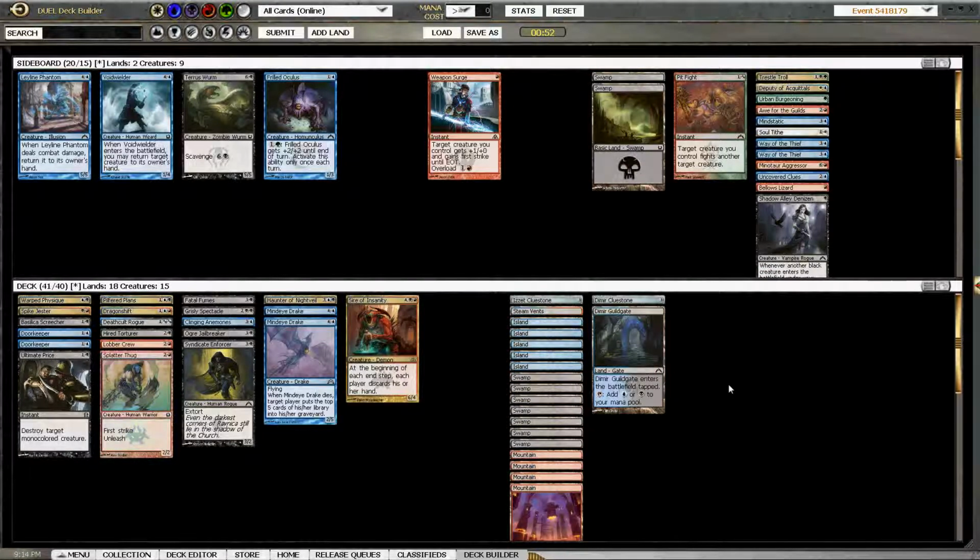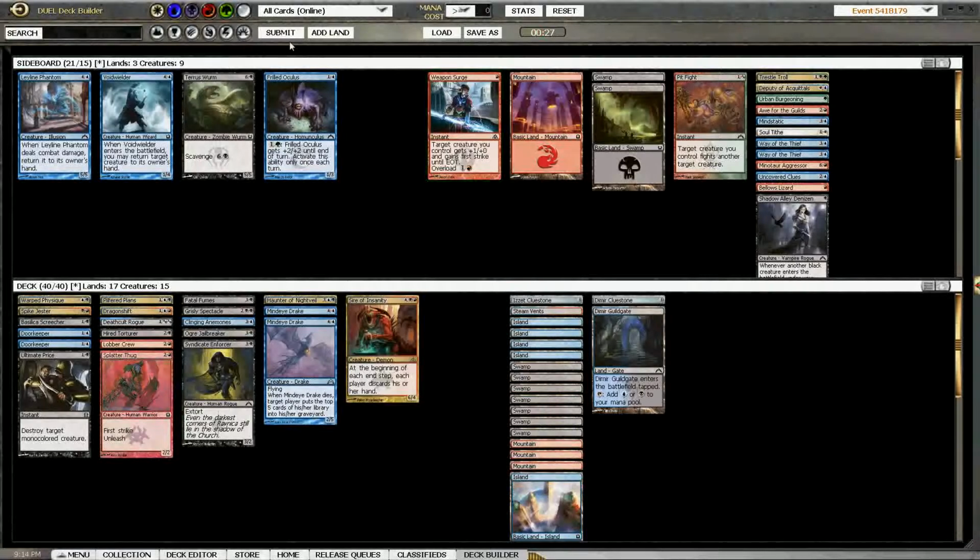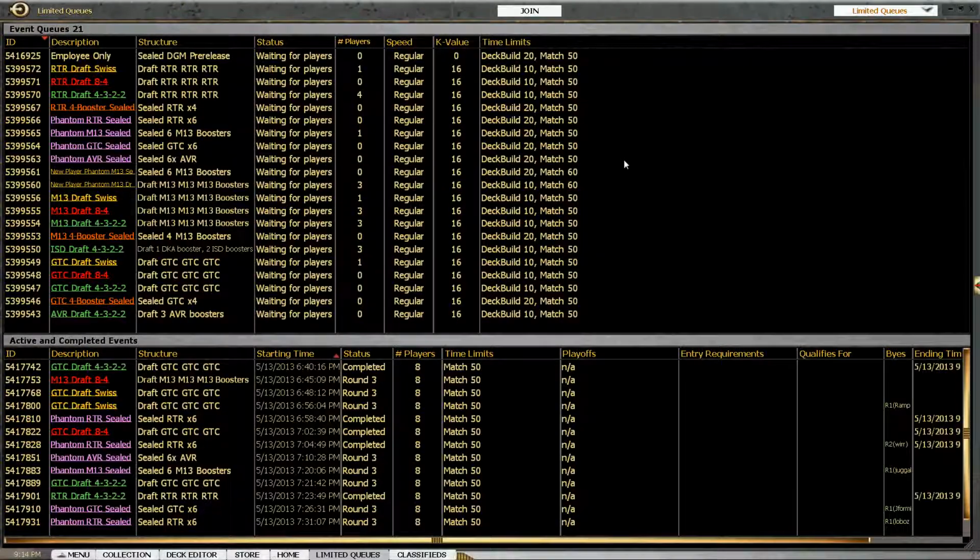Oh, that does put me at 41. Love my math here, because I'm at 18 lands. So I'd have to cut an island or a mountain. And since we're running out of time, it's going to be one mountain, and that's what we're going to run, and good luck. I am not so sure about this, but I also wanted to try Weapon Search. I don't know, we'll see if we want to sideboard it in, I guess.